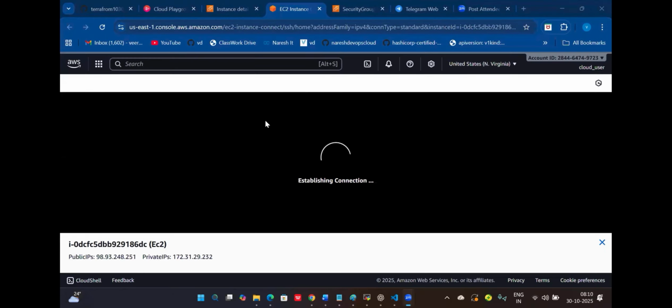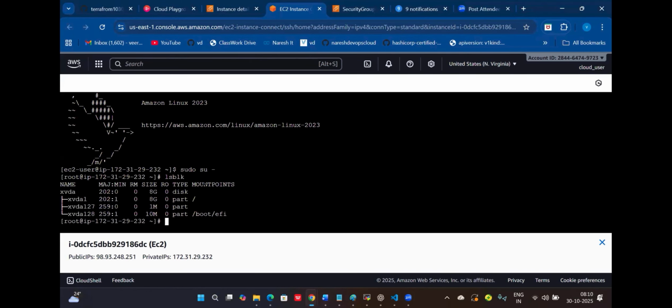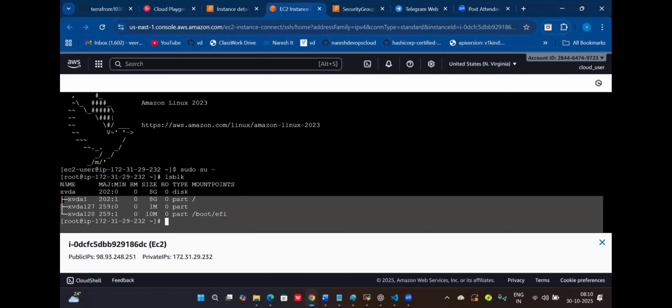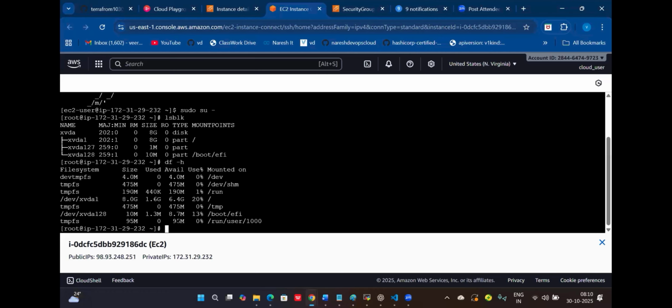So online team, just tell me what is the command to check all the disks? The list of the disks. What is the command? This is important. Definitely in an interview they may ask how to check the list of disks. lsblk. Very good. This is an important command. So these are the partitions, and this is the disk only. How to check used space and available space, disk consumption? df -h. So these two commands are very important, guys.